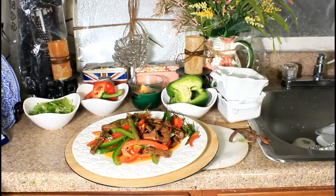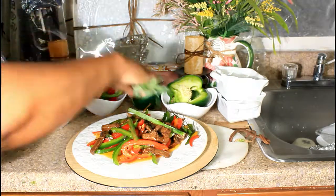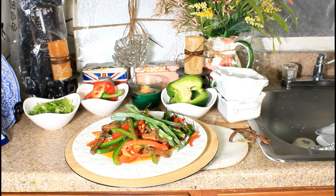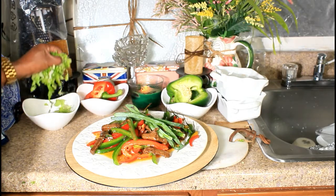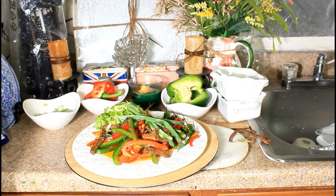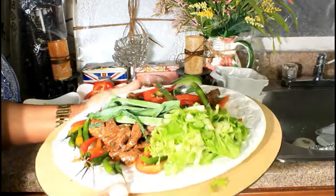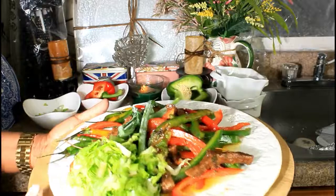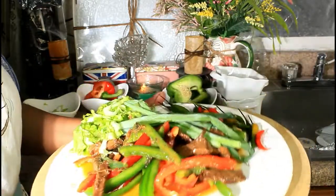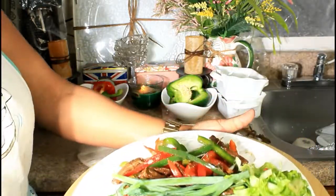Okay, so we're going to use some green onion just to garnish. Okay guys, so that's it. Hopefully you can see. Yeah, that's it. So that's dinner. So as usual, I'm going to take the first bite. It's so pretty, isn't it? We will get A+ for presentation. Very pretty. So that's it guys.